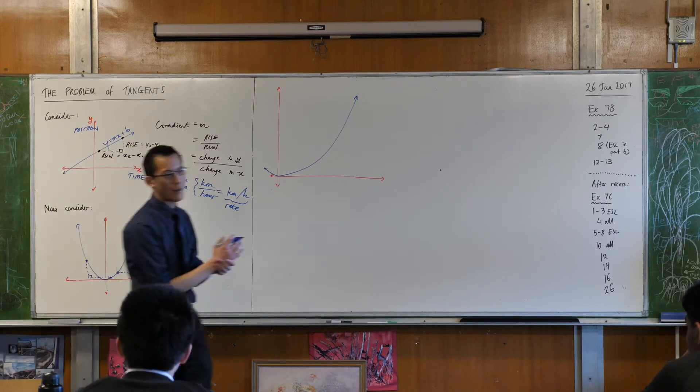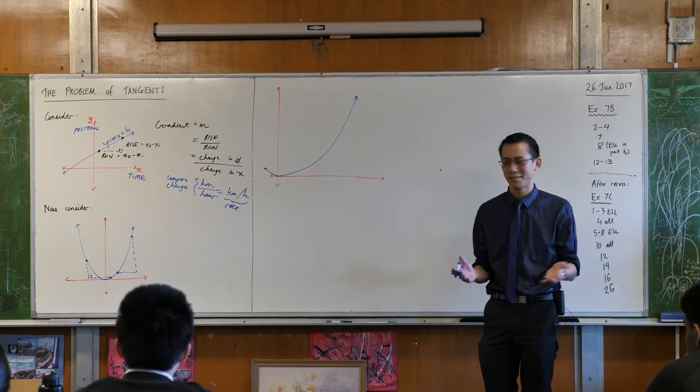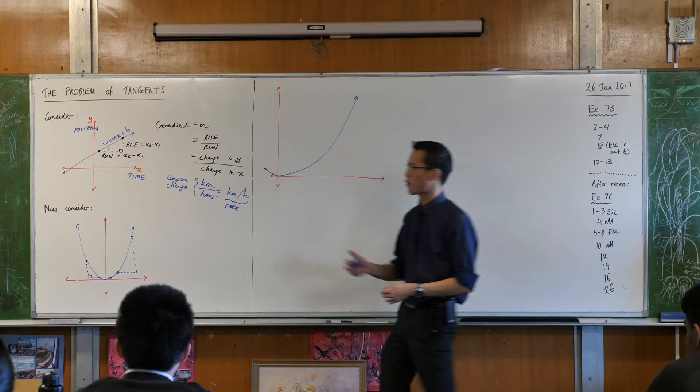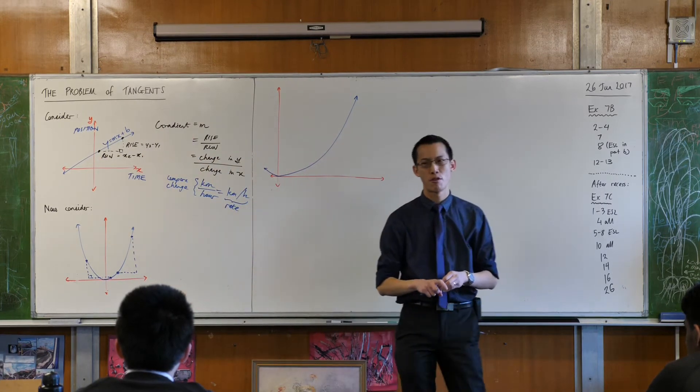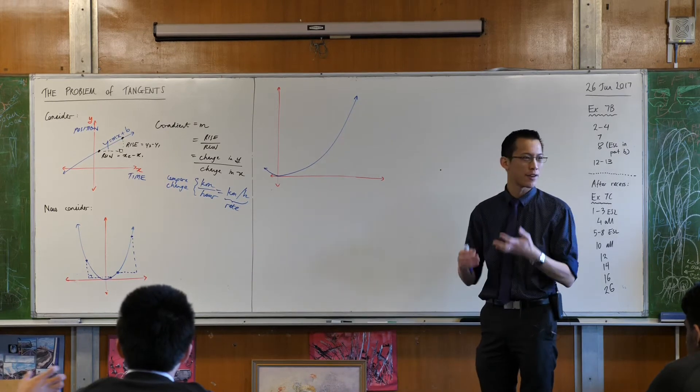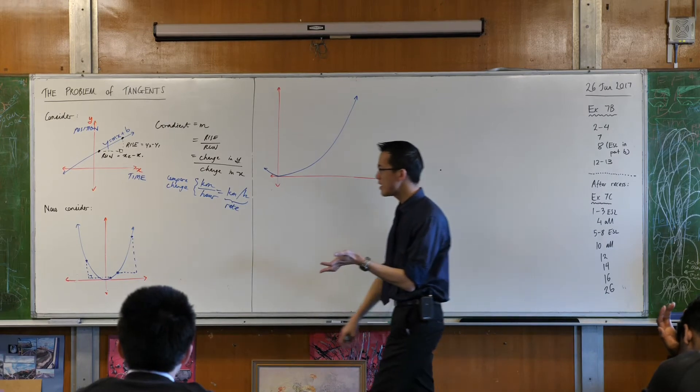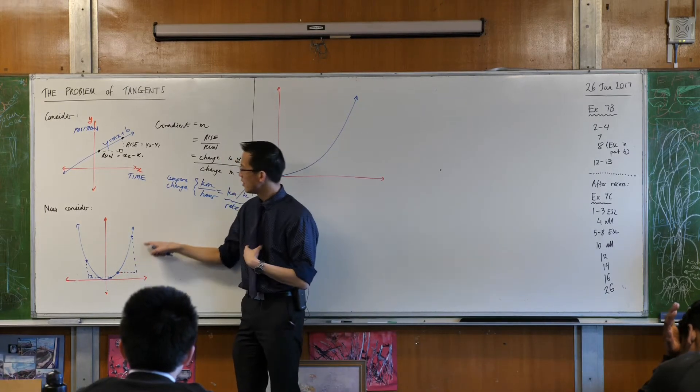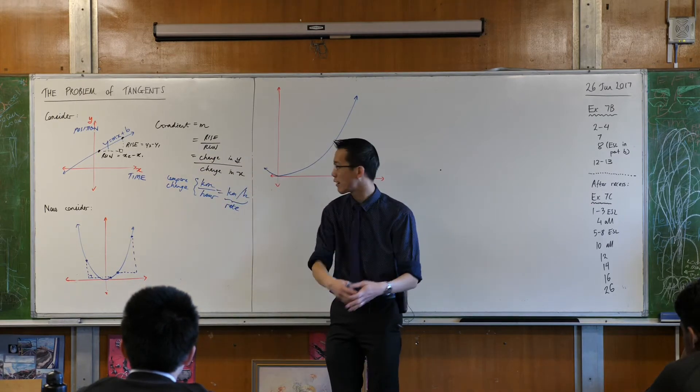So the reason why we have this problem here is that, well, the gradient keeps changing. There isn't just one gradient all the way along for this straight line. That's why there is no gradient intercept form for a parabola, because the gradient is different wherever you have a look. So therefore, we're trying to be interested in this idea of, what is the gradient at each individual point? It can keep changing.